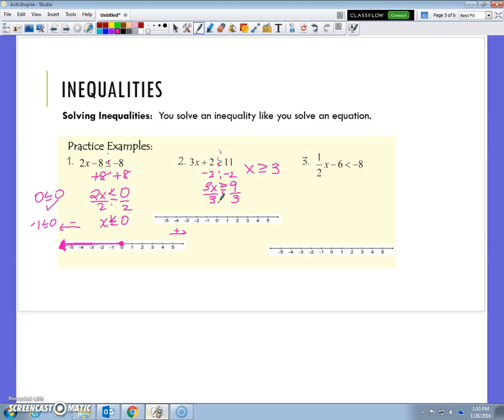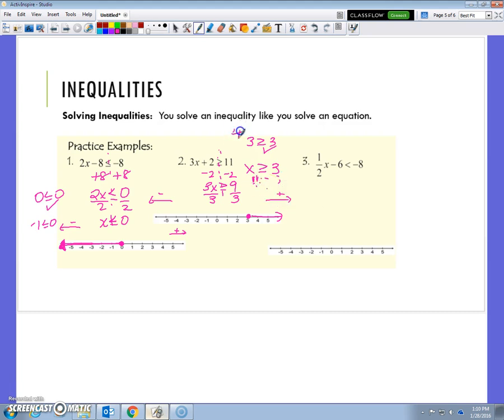Okay, the same steps apply. So in this case, I'm going to go to 3. I'm going to use the closed dot again because I want to include 3 because I know 3 is greater than or equal to 3. And now if you're not sure which side to graph, once again, there's the positives and there's the negatives. It gets bigger to the right, smaller to the left, and I want the numbers bigger, so I'm going to go to the right. If you're not sure about that, just check to see, is 4 greater than or equal to 3? Yes, it is. So we are good to go.